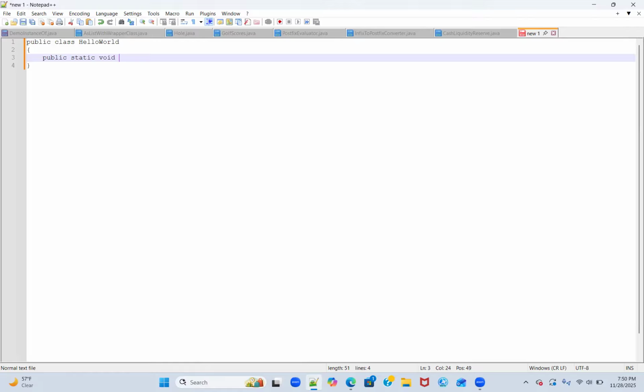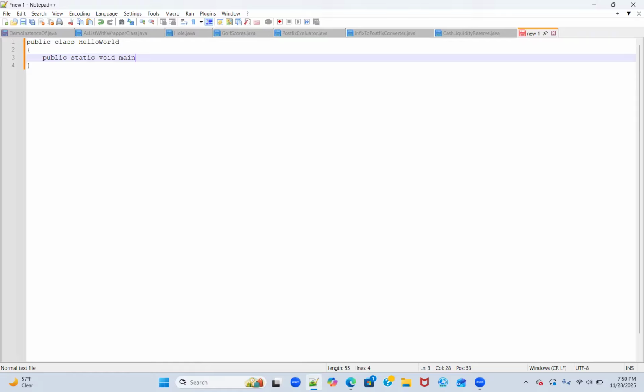And then we're going to focus on giving this method a name. What is the method's name? Main. Here's where you start differentiating from a class name, like the uppercase Hello World we just saw. Instead of an uppercase name, we're going to give it a lowercase name. It's going to be called main, and it's going to be lowercase.